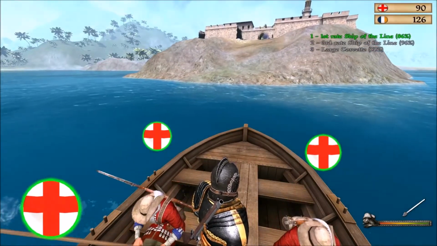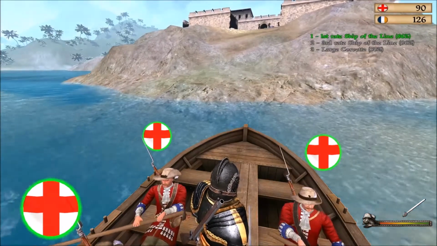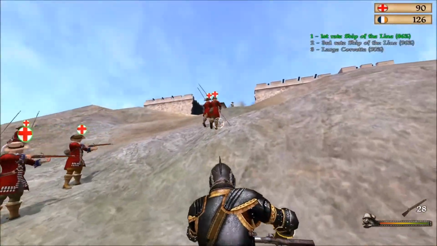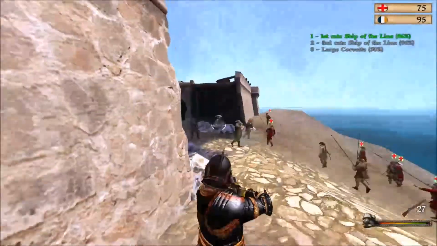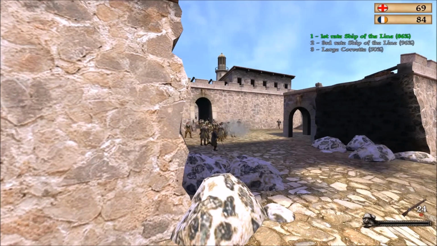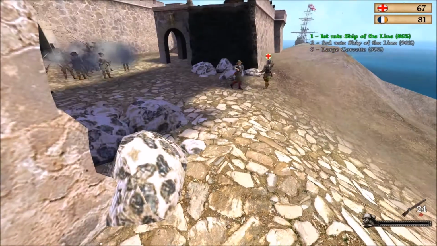Another problem is the pathing. The AI pathing is almost non-existent. They will literally just run into the walls, not even attempting to go around to like a breach. It's awful. It's unbelievably awful. Oh wow, unbelievable. One shot and I'm dead. Like, the troops don't even try to get into the... It makes no sense. It's awful.